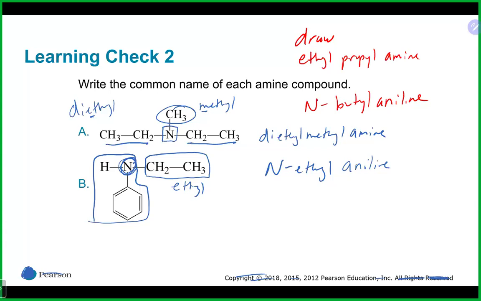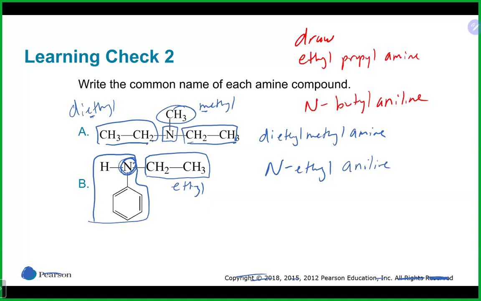Any questions on that there? For which one now? Trimethyl for A, is that what you're asking? It would be wrong because each of these groups are two carbon groups, so each of these are ethyl groups. In order for it to be trimethyl, you would have just basically CH3 all around the nitrogen there on the three sides. Other questions?